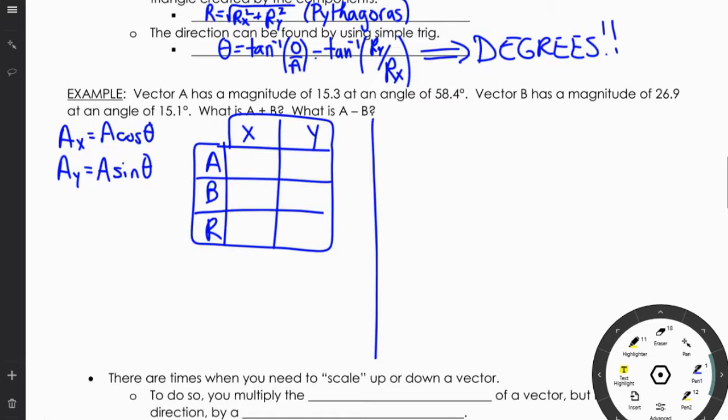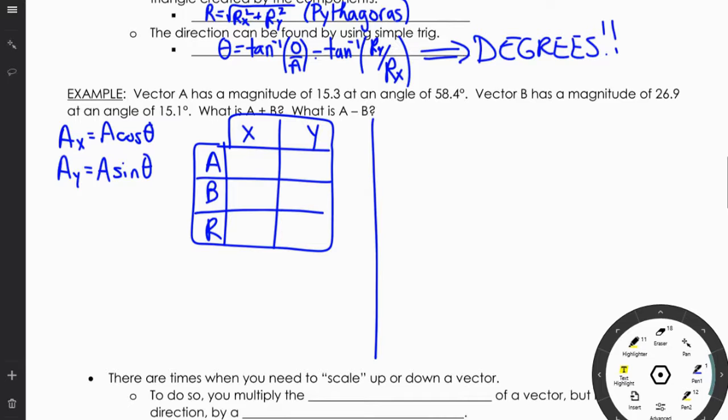And again, this comes about by how many vectors you have. So we only have 2 vectors, so I only need 2 rows, but the third row is going to be my answer. And you'll see, when we do an example of how physics uses this, the resultant will be like the net force or the net acceleration or the net velocity. So I'm going to do A cosine theta, A sine theta for both, even though this is technically B. It's the same thing. This A really is just an arbitrary letter. I can call it anything I want.